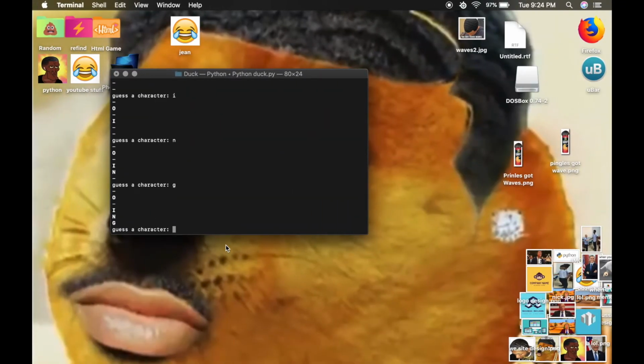Okay, it's kind of hard. I can't think of what words it could be, so I'm going to type in some random letters: E, T, Y. It was coding. I should have got that one correct, but it says wrong, you have 0. You lose, lol, the word was coding.